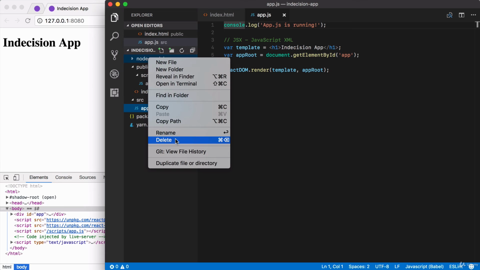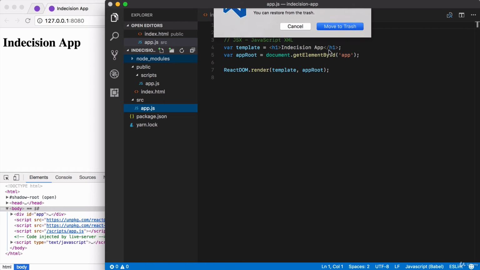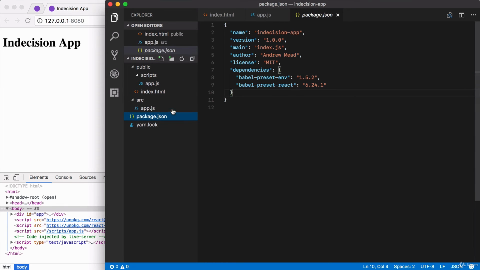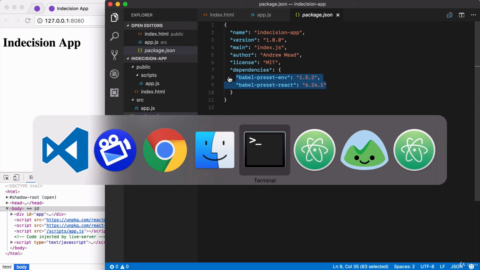So if we delete this folder, this is exactly what you're going to see if you download one of the resources. We can always get it back by running a single command line. It is going to go through package.json. It is going to reinstall all of these dependencies and node modules will look exactly the same. So to reinstall things, we are going to run a command from the terminal.